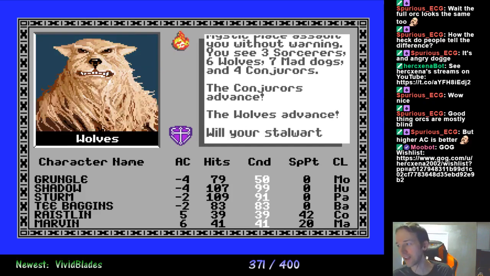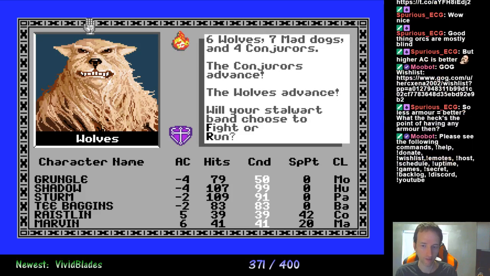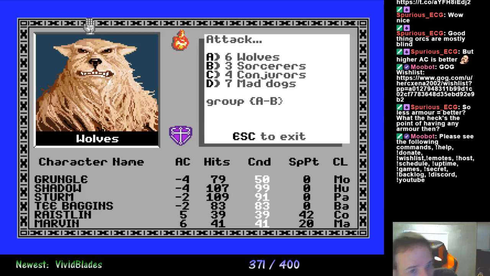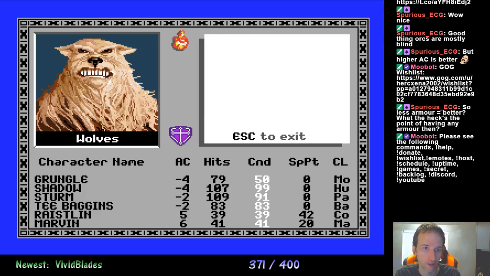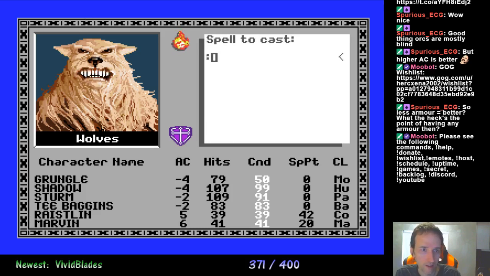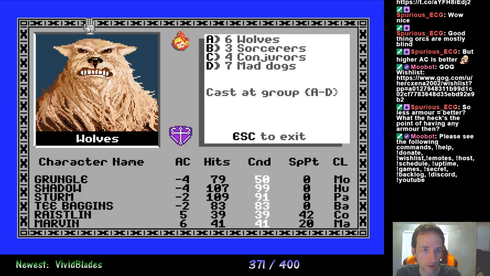And we finally reached the end of this room here. Let's fight. Ah, Spurious. You know what I mean. So yeah, 6 wolves. Oh, God damn it. Got sorcerers here too, so we're gonna attack the sorcerers, if the sorcerers can't attack the whole party. On the Mad Dogs, and Star Flare on the Wolves.